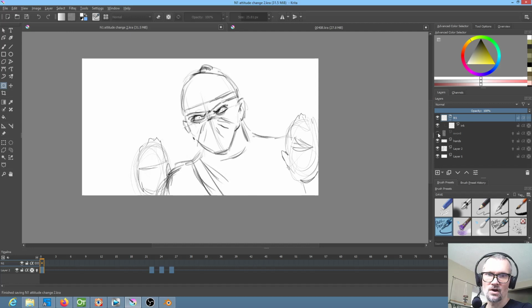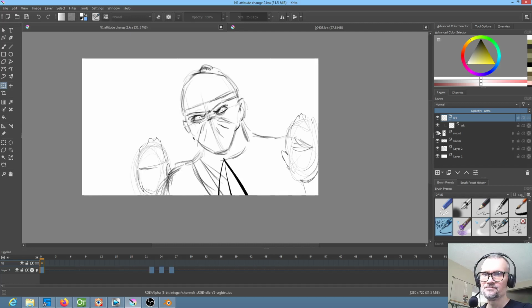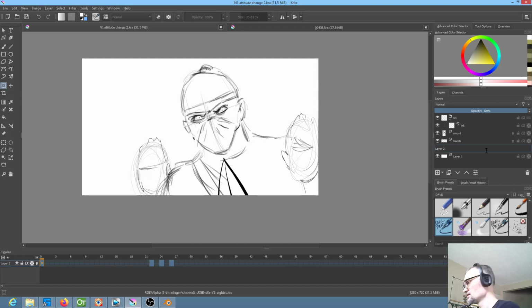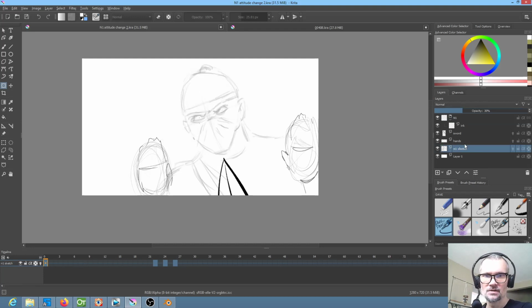Ultimately, all of these layers are going to wind up getting deleted. Okay, so this is probably the pencil test. I'll call this N1 sketch, let's say.